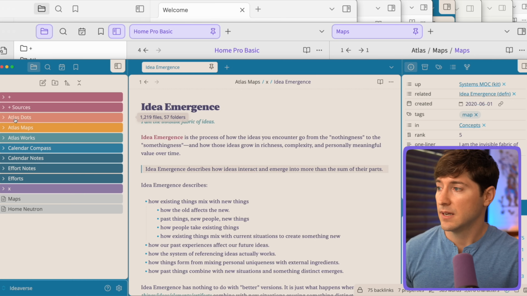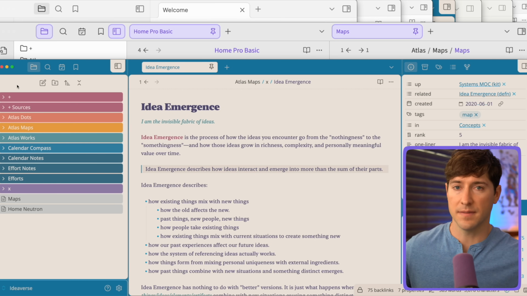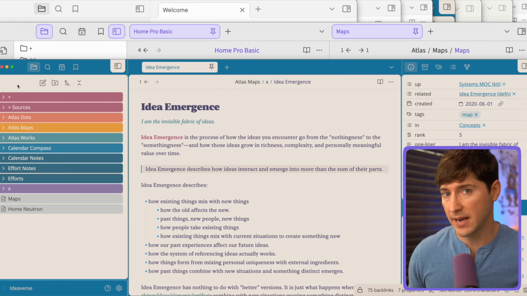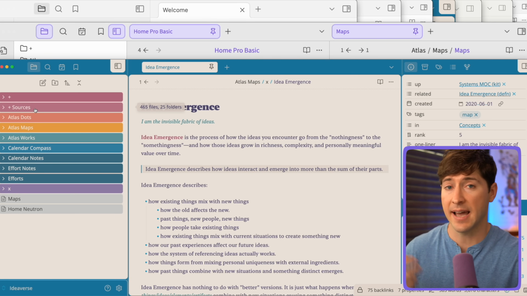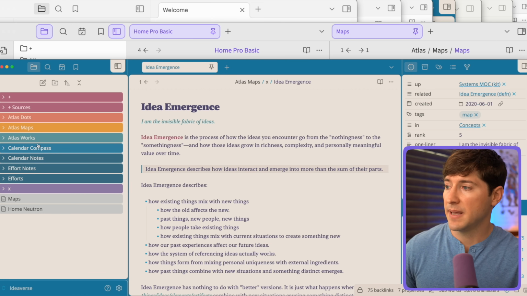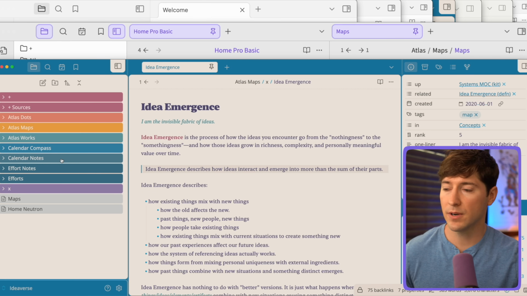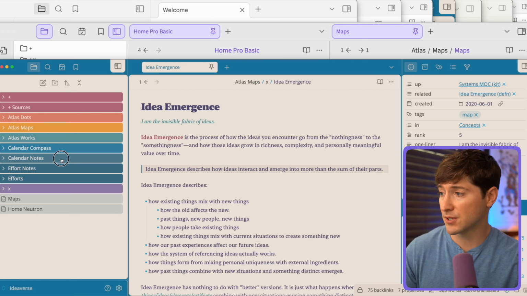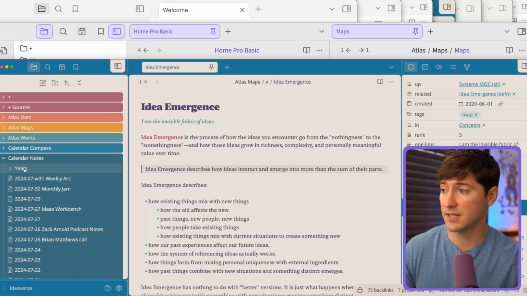Something else I did. Sources used to be an Atlas, but I took it out to recognize that it is part of this incoming stuff. So along with having an add folder for all the new notes I'm creating, I also want a sources folder for all the new sources that I'm capturing and adding to my note system. So that's at the top, and then we get to calendar. My calendar notes go here. So if I toggle calendar notes, I'm going to be able to see all of my daily notes in reverse chronological order. So the newest are going to sort on top. And boy, do I love this. And all the previous years are just tucked away in a subfolder called years.